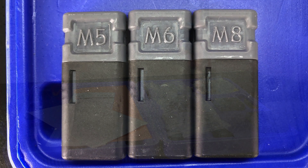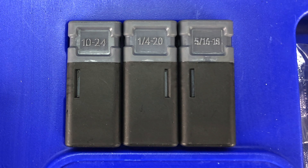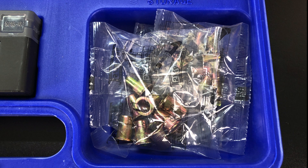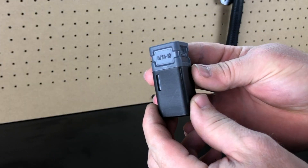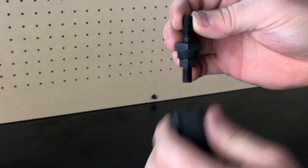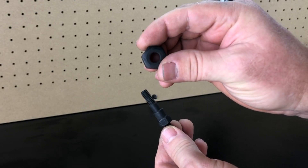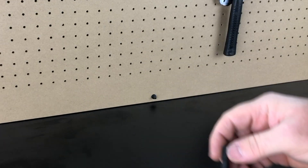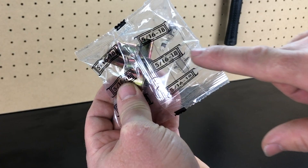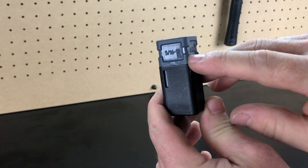There are six small plastic cases of what they call nose piece and mandrel sets, which come in metric and standard sizes. There's also a little sample pack of 10 threaded nut rivets for each set. Inside each case you'll have a two-piece set — the mandrel and the nose piece. When it comes to using the tool, you'll have to match the threaded nuts to the correct set of mandrel and nose pieces.